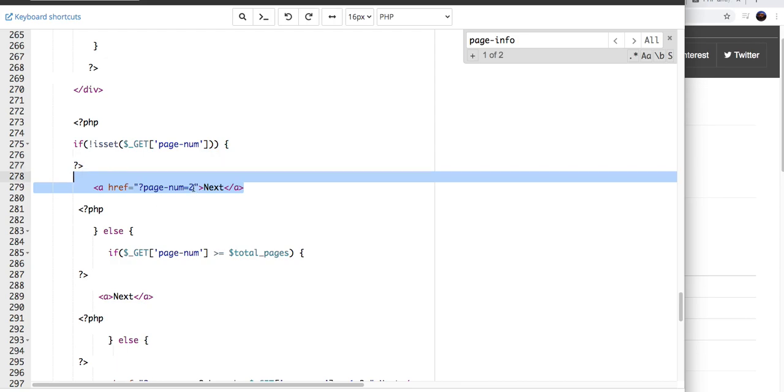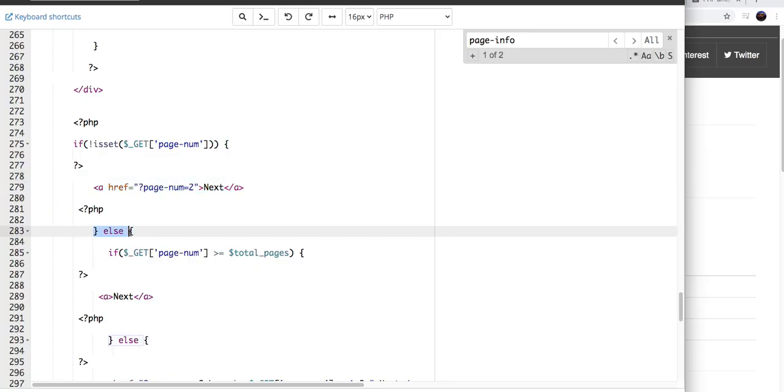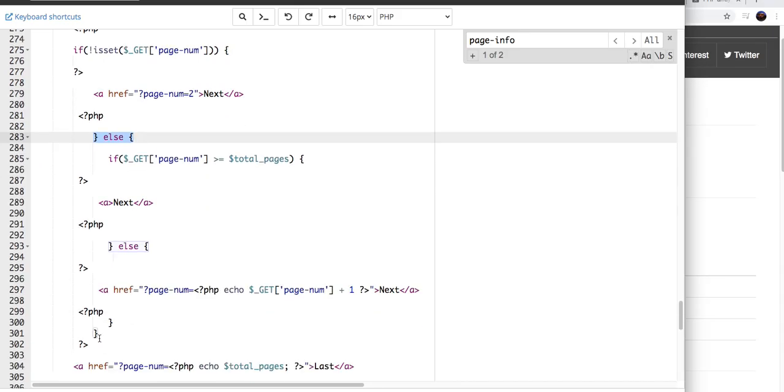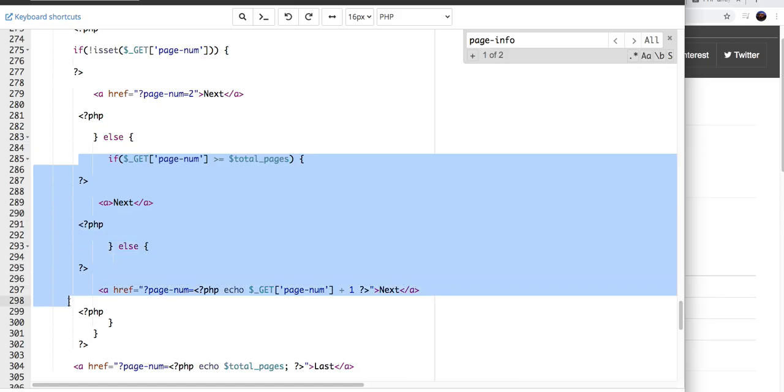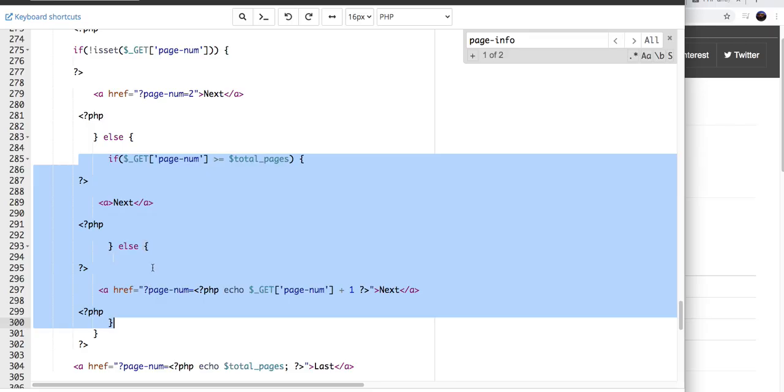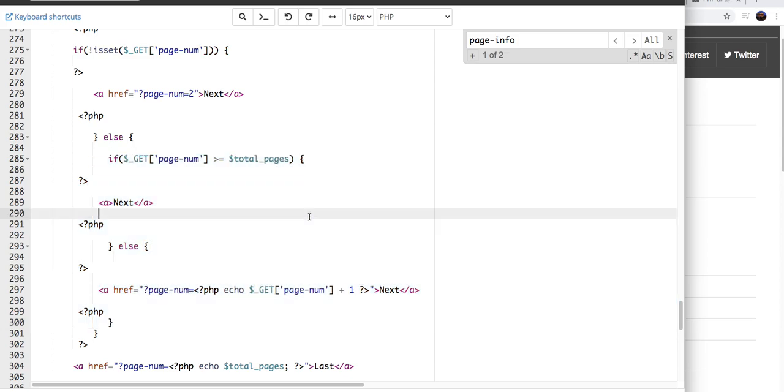But if it is going to be set, so now you come here to else, and then from else you're going to add this else. This is the closing of this else. But within this, you got this whole thing right here, which happens to be this. Don't get confused. I broke it down like this. I gave you spaces so you can see what I'm talking about. And that's what gives it to you. See? Look, +1. Once you hit next, let's say you're right here.